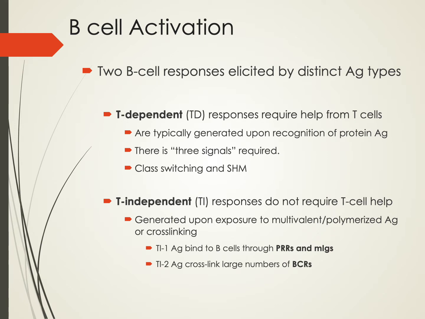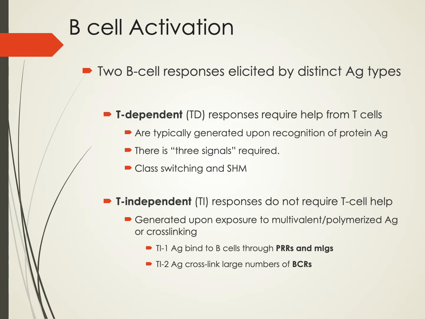So you're going to have your B cell after development, it's going to have its B cell receptor, and activation of the B cell can occur in two methods. First, we have the T-dependent response. This stands for thymus dependent. With the thymus dependent response, this is where T cells lend help. So you remember those T follicular cells. Those are going to help the B cell so that it can become activated.